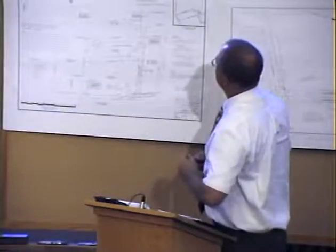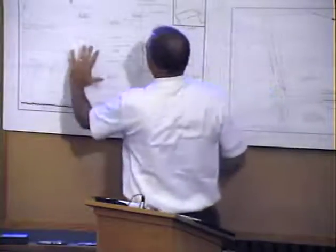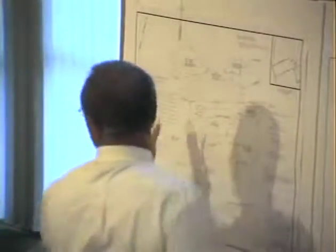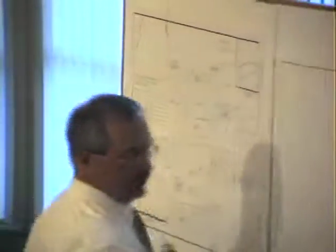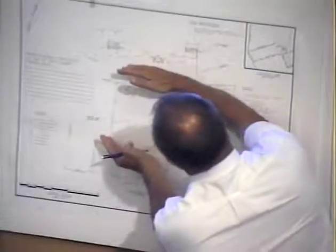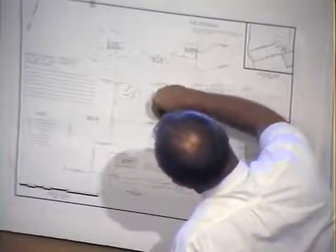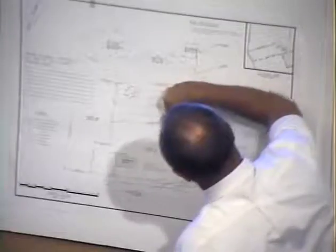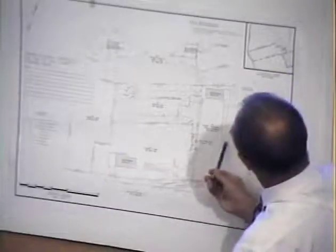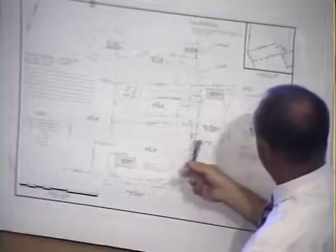This is a better plan for actually showing the area. The drainage area is primarily up in this location. It flows down through here. Let's pretend that the proposed accessway is not there right now, which it isn't. But the existing flow, the watershed area is around 2.3 acres. So it drains this area, comes down into a low point, which is around an elevation of 93, 92 and a half. It flows through here, and it goes through an existing 15-inch corrugated metal pipe, fairly well corroded and rusted out, across the abutting property to the downstream.